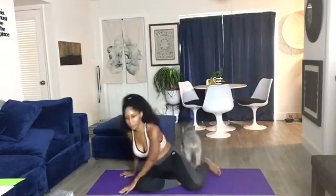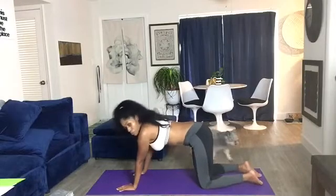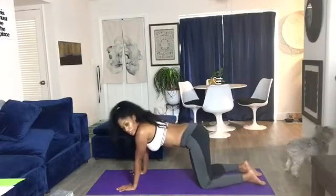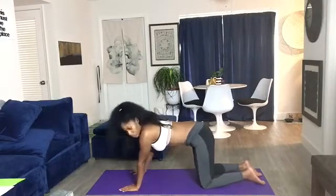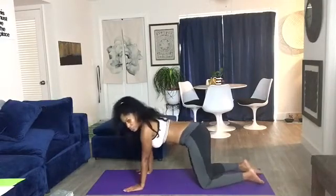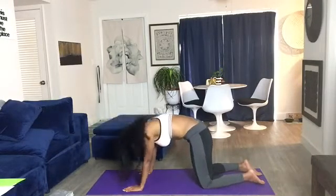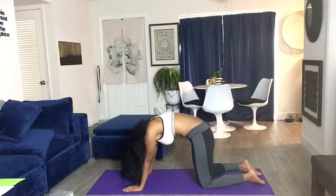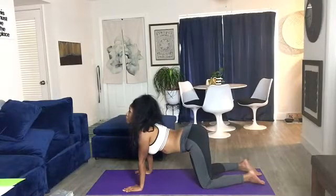Great job. Let's go ahead and get into tabletop position. Get onto all fours, releasing the feet so that they're pointing, and we have our hands directly underneath our shoulders in tabletop position. Let's round the back for cow, dropping the head, inhaling. Exhale, release the breath. Navel goes back to the floor, head goes back.